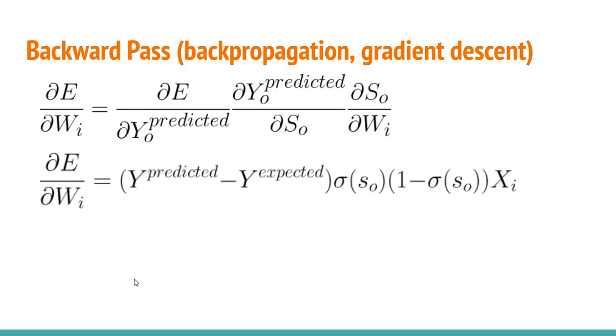So now if we are going to compute the derivatives, I'm not going into a lot of mathematical details, but using the chain rule, we can decompose the partial derivative with regard to each individual weight into product of three terms. And when computing these three terms, we end up with this formula here.